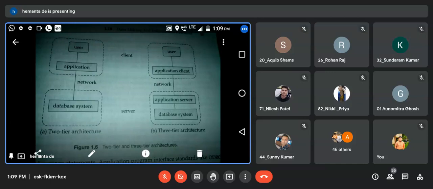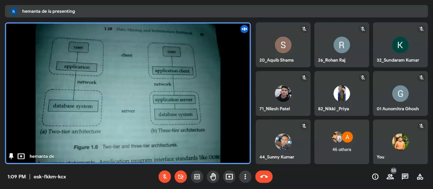I don't want to get into the three-tier architecture and other things, like database instance. Let's just discuss a little bit: what is the most important purpose of three-tier architecture? For what reason?